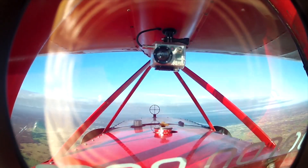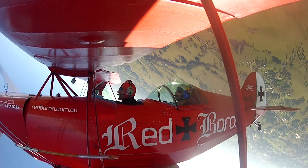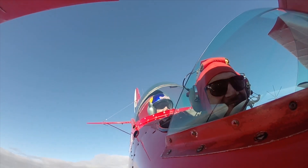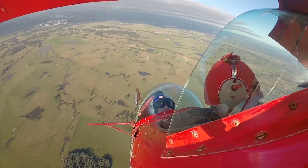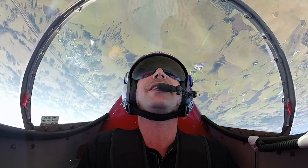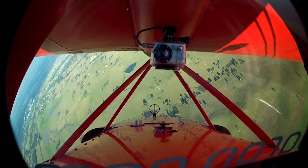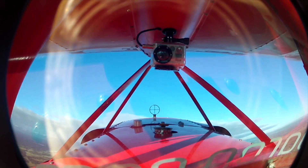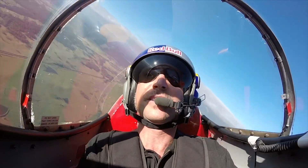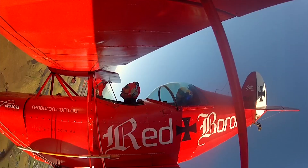And we'll go into a half reverse Cuban — about 135-140 for that. Up to the 45 we stop and roll, one, two. And we'll pull that through into a half Cuban — just let it fall through, then pull tighter at the bottom as it accelerates. We need about 135. Up and over the top — we want to float it over the top so we round it out while we're slow. Stop it on the 45 down. I'm going to do quarters — one, two, three, four — into a Chinese loop. I'll do a four-point roll at the top of the loop. We'll start the roll here, one, two, three, four, trying to keep it round at the top.